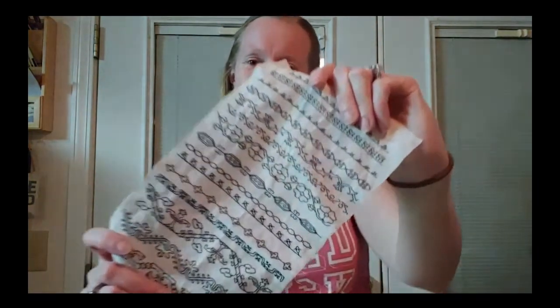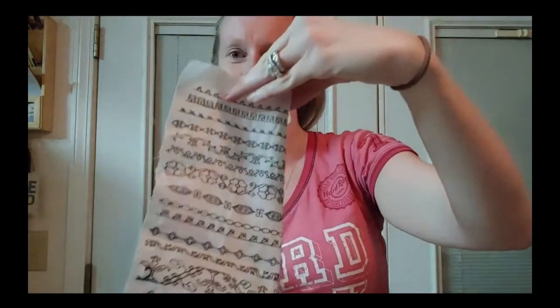First, when you think of a blackwork embroidery, what do you think about? Do you think of English patterns? Or do you think of Italian patterns? Or do you think of German patterns?